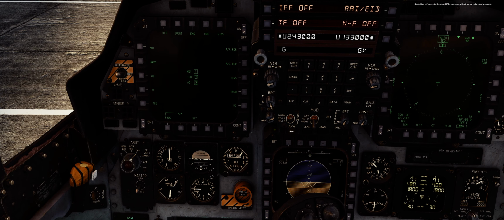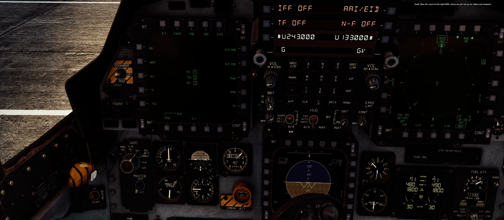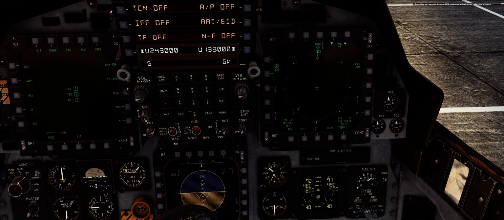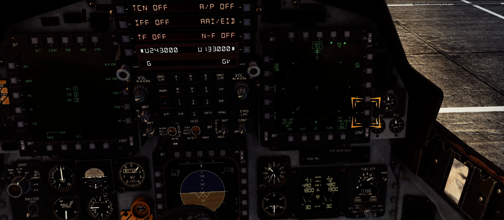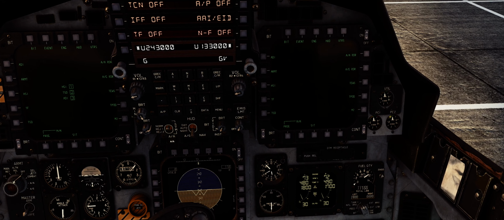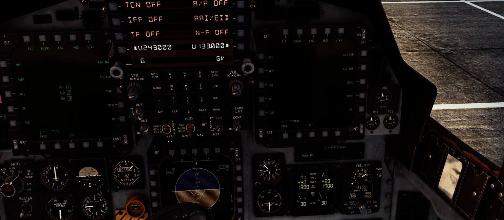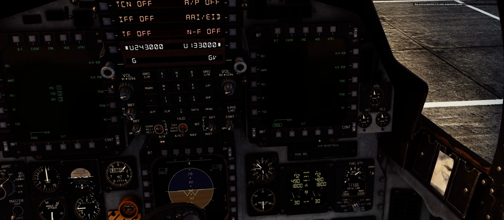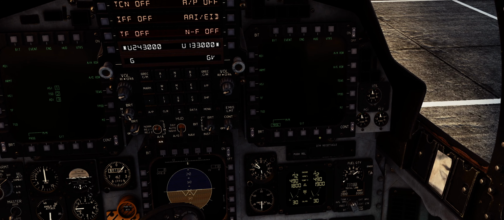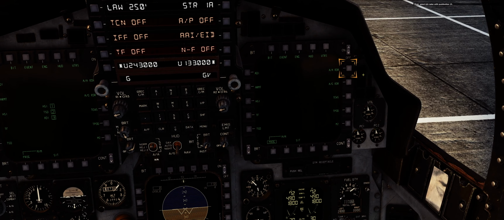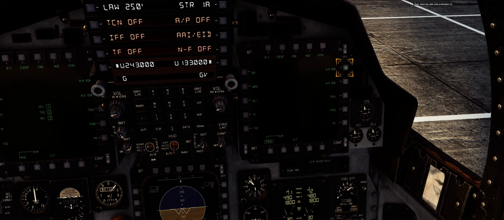Now let's move to the right MPD, where we will set up our radars and weapons. Press push button 11 to bring up the menu. There it is. Now press push button 6 to enter programming mode. First select air-to-air radar with push button 15.